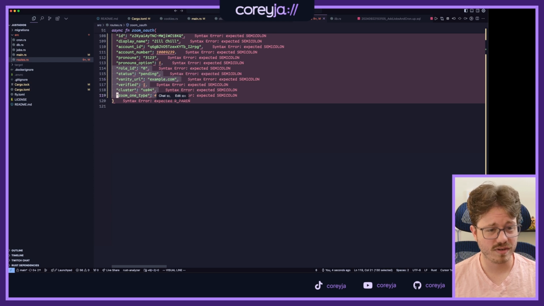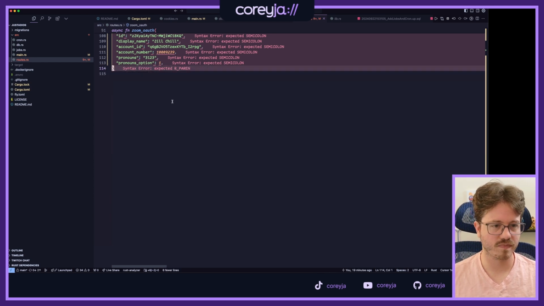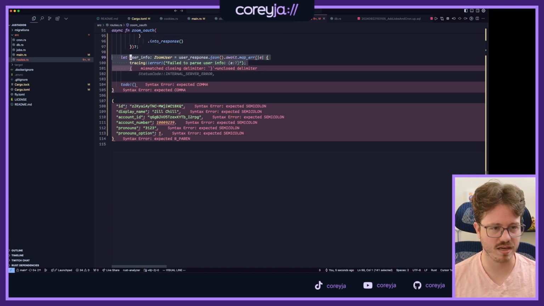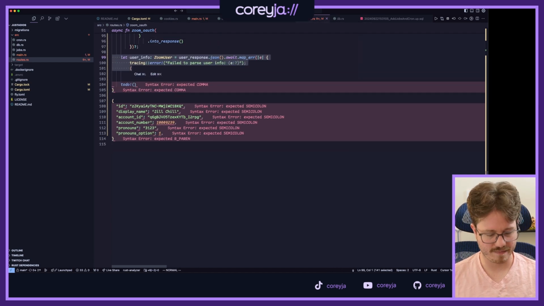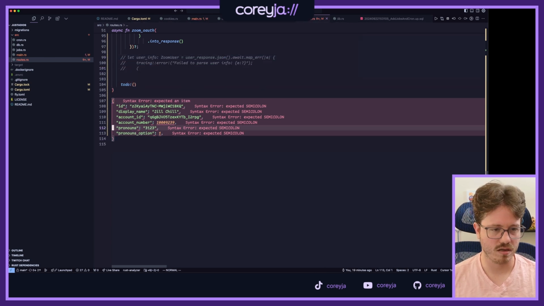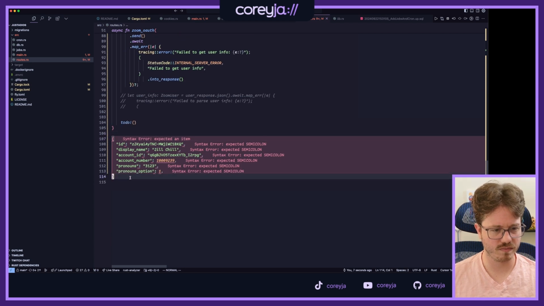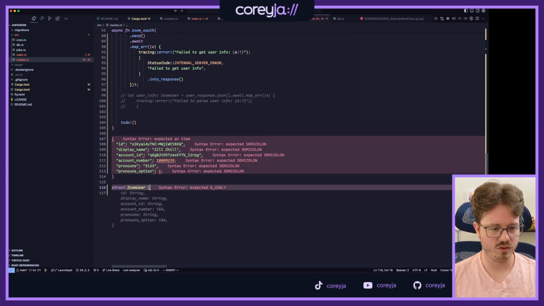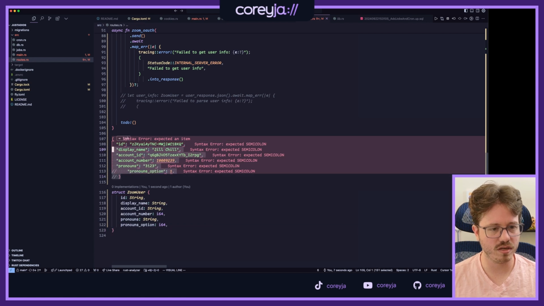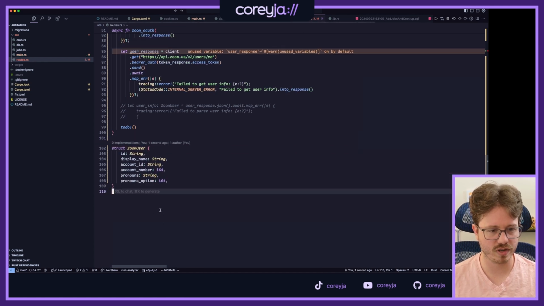Do I care if they're verified? Probably not, right? Still doesn't want to do that. Oh, it's because there are syntax errors here that it doesn't like. I didn't realize that. Okay, so if I didn't have these syntax errors, it probably will now let me... Nope, still doesn't want to let me do that. Oh, that's interesting. I'm not sure why that's not working. Struct Zoom user: ID, display name, account ID, account number, pronouns option. I don't really know what those ones are going to be, but I like the idea of saving the correct pronouns that the user asked for.